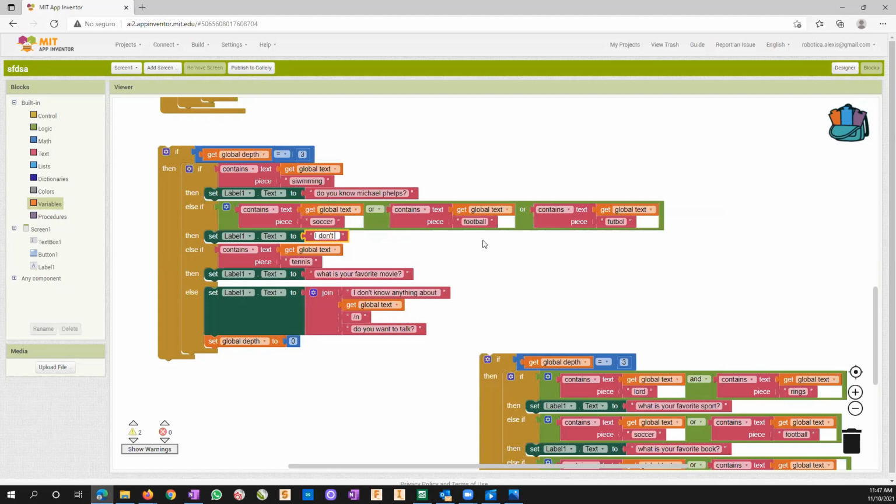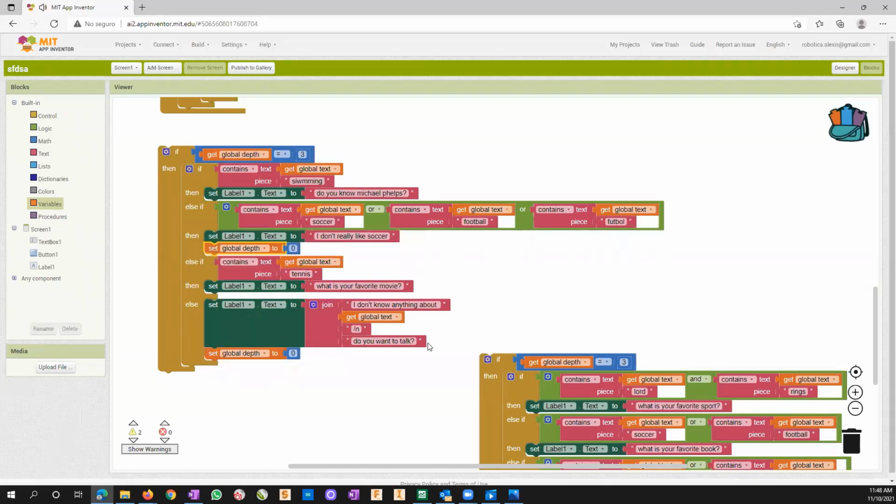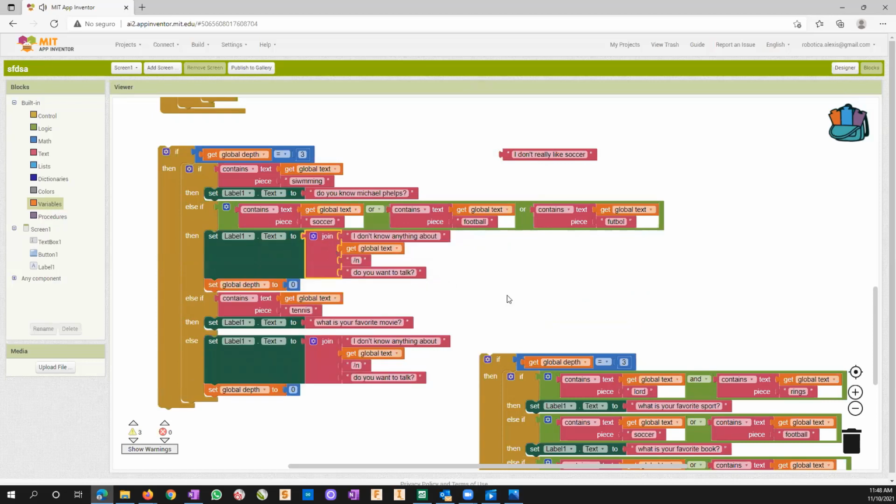I don't really like soccer. And then we need to restart the global depth value in order to go back to the very beginning of the program. And maybe we can add something extra. This is up to your imagination. This is the way you usually change the topic.